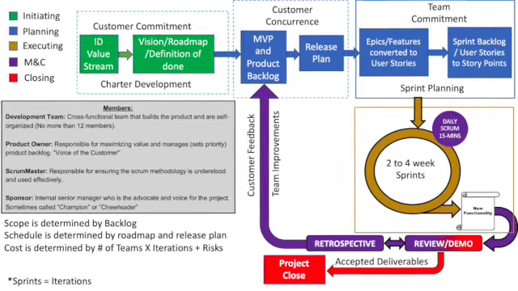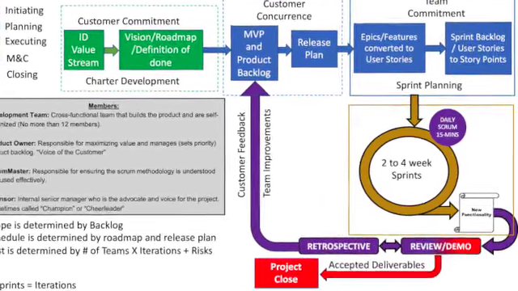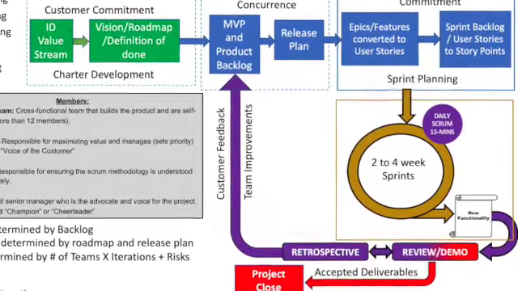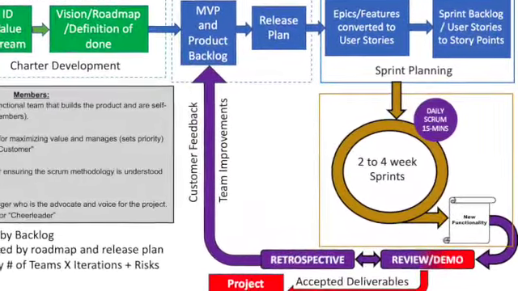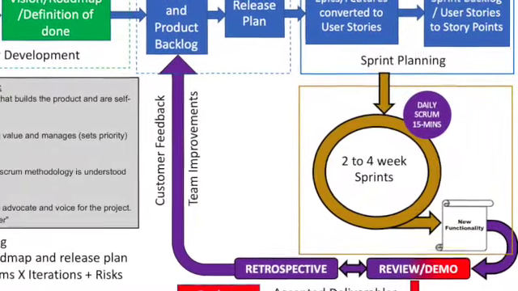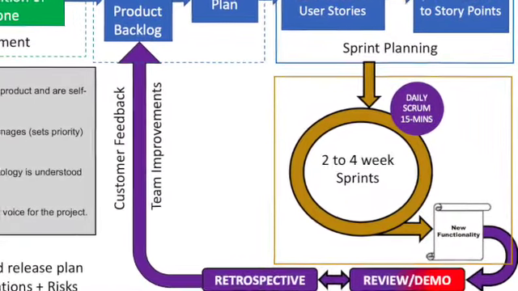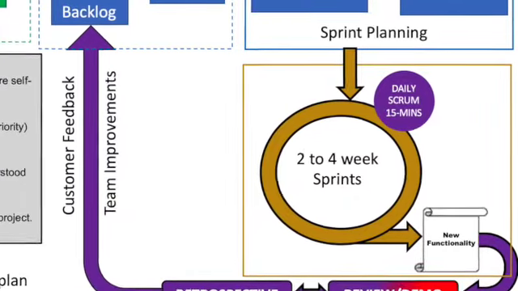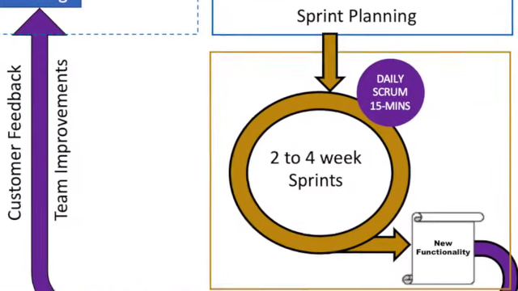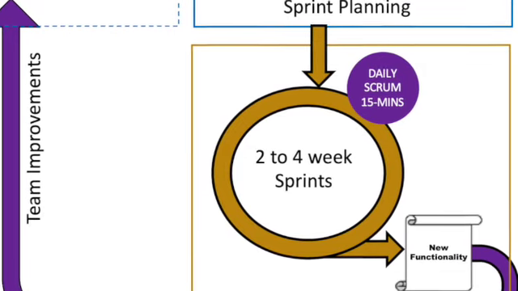When we sprint, we do a daily stand-up or a daily scrum, which is a short 15-minute meeting based off of 3 major questions. What did you do yesterday? What will you do today? And are there any impediments, obstacles, or blockers stopping you from your current work? The daily scrum is not a place to get into large conversations. It is simply a daily update on the status of the sprint. And then once you are complete with your sprint, you should have a number of user stories completed in terms of functionality, which is then where you go into the review session to see if you're ready to finish the project or if you must add more to the project.